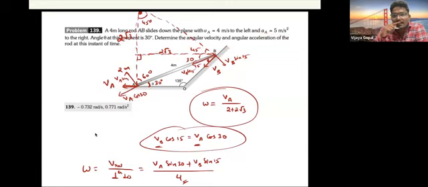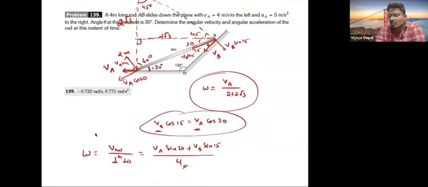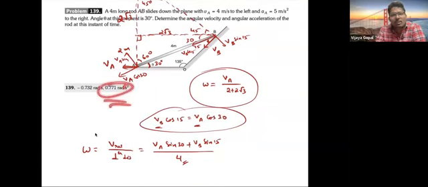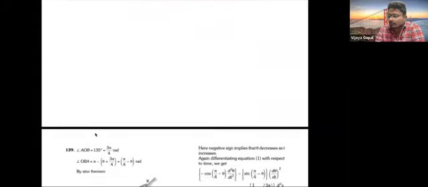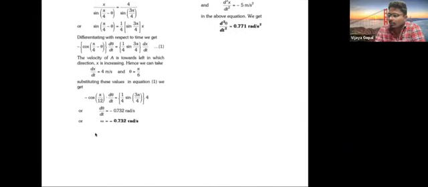But here you need to understand that because of this velocity, this is rotating in circular motion, so along with tangential acceleration, there can also be what acceleration? Centripetal acceleration. So it's not like velocity is different and accelerations are different. If you think that the same way I'll solve and I'll get the answer, you won't get this as the answer. So that I'm leaving as homework for you. You just try it. If you're not getting it, I'll explain in the next class.